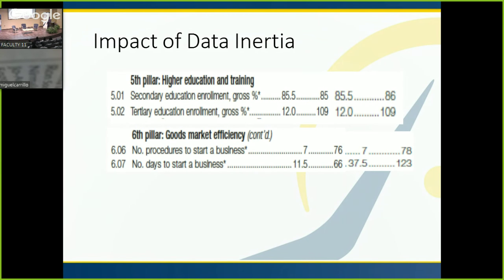Interestingly, if you look, for instance, at enrollment in higher education, it is the same score from last time. That's because the data did not move. And we are using, in most cases, data way back as 2007 for this. So it has not taken up our current spending and where we have progressed in terms of the quantitative data. So that is something we need to look at urgently.